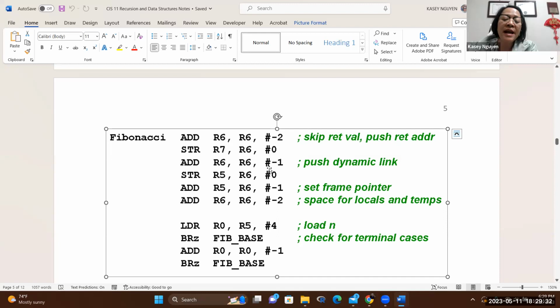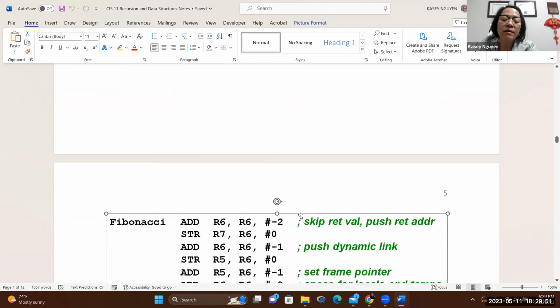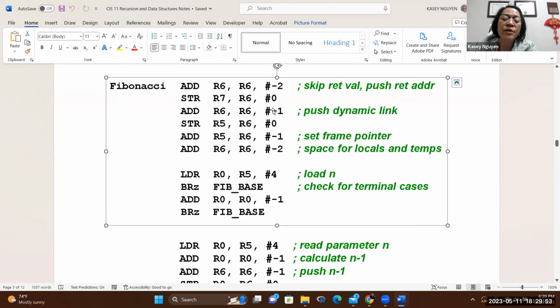Then we have to push the dynamic link. So now R6 is going to move 1 down. So if you look at this, we have it here. So what we're going to do is move 1 down. So that's going to gauge at the dynamic link. This is going to be the address or the location where it's going to be. So you're going to subtract 1 here. So we're going to push the dynamic link. So whenever you push, think of it growing downward like what we've been talking about. So that means that we have to subtract the 2 location to start for the R6 and then the 1 location for the dynamic link, because R6 is at where your temp begins.